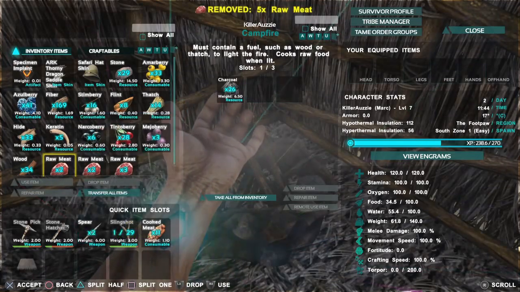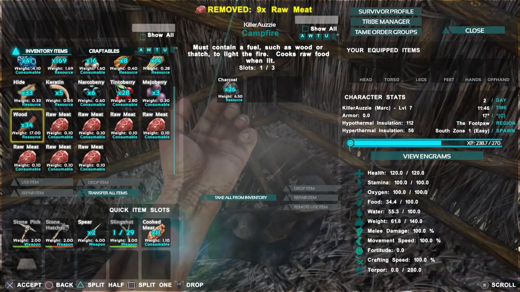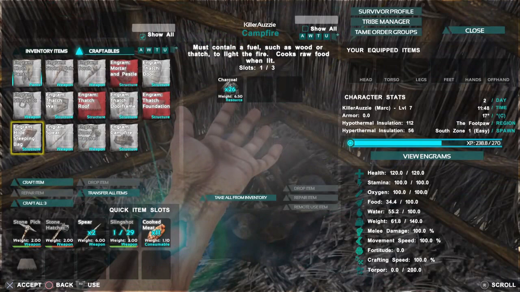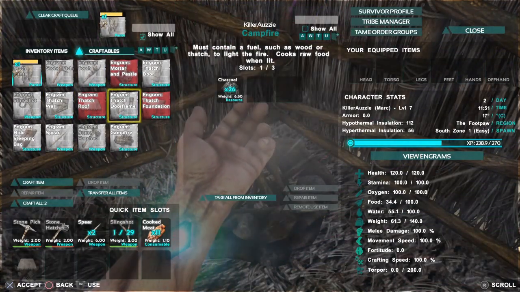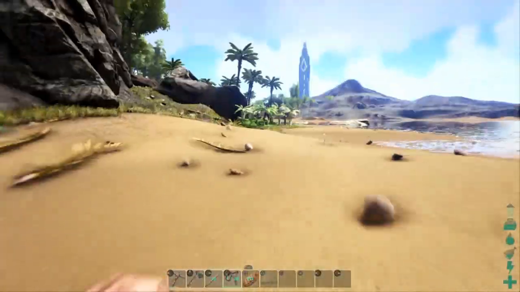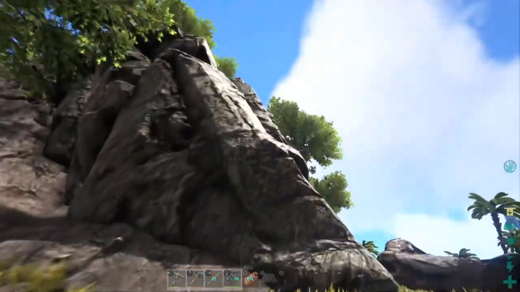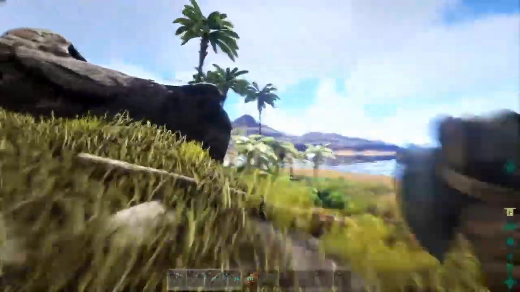Actually, no, let's split it out and then I can make some narcotics without the berries that I've got. That'll do. Make some pants. Hold on, you've got more stone pestle. I need a hell of a lot more stone. Alright, let's go. Can I mine this? No. Giant mountainside, can't be mined.